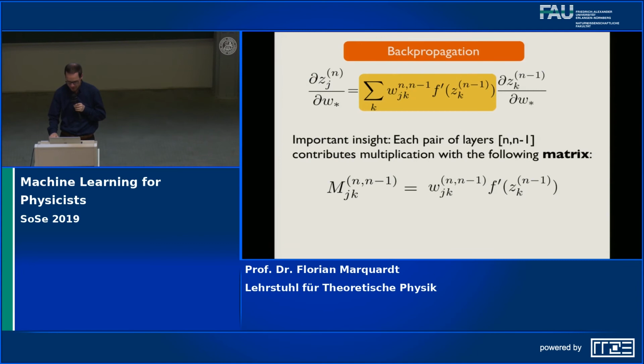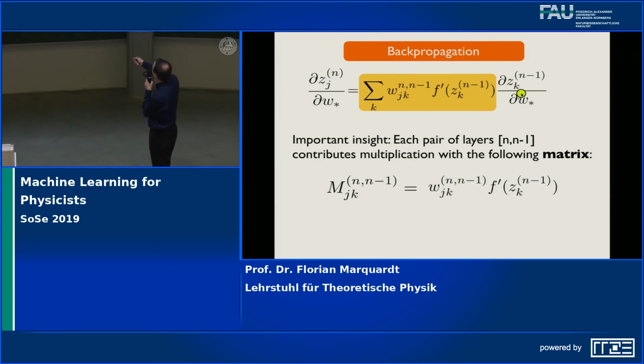Okay. And so I can write this even nicer if I look very closely at this expression and the indices, and I realize there's a free index j on the left-hand side. There's an index k, but this is being summed over on the right-hand side. And there's a free index j also there. So it matches. That's first of all nice. But the second thing is you can interpret this thing here as a matrix that has two indices, j and k. And this matrix with j and k is multiplied onto the components of a vector that has indices k. So it's really a matrix vector multiplication. This is my point here. All of this complicated chain rule thing led to a matrix vector multiplication.